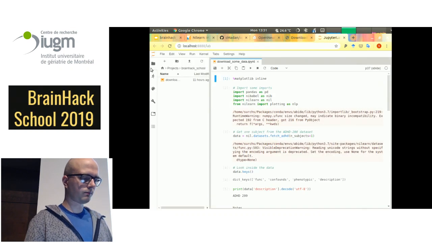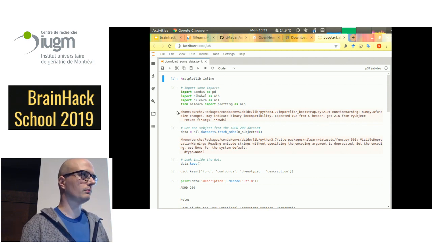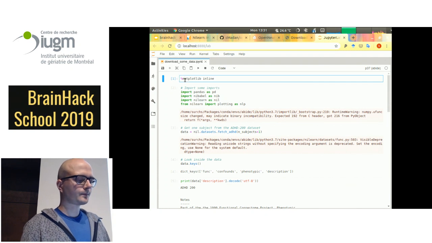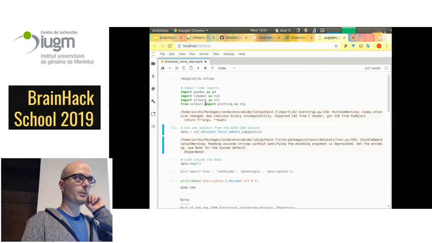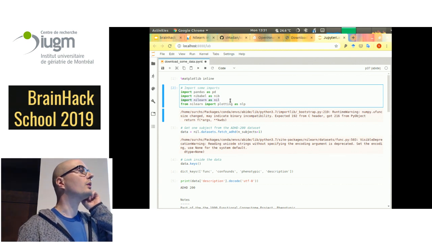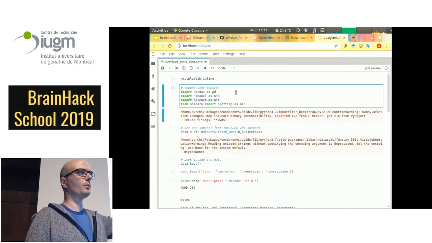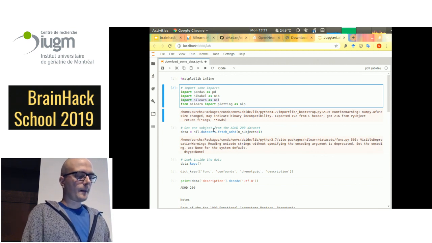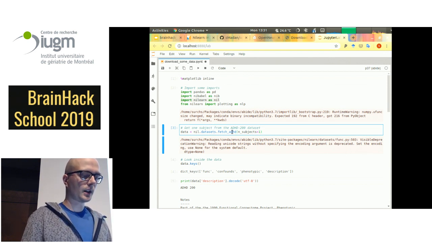So I'm not sure if you've seen Jupyter notebooks before, right? But yeah, great tool for data exploration. Only recommend them. So we don't need to bother with this. I'm just importing a number of packages that help me work with that data. The important part is that I imported nilearn here, right? So you might have seen this kind of syntax where you basically tell your Python interpreter that now you want to also access functions from nilearn, and that's how you do that with an import statement. And now I have nilearn imported, and I can say nilearn datasets fetch ADHD.